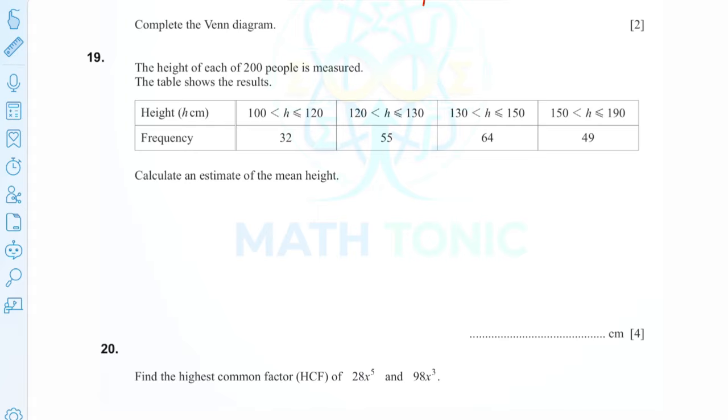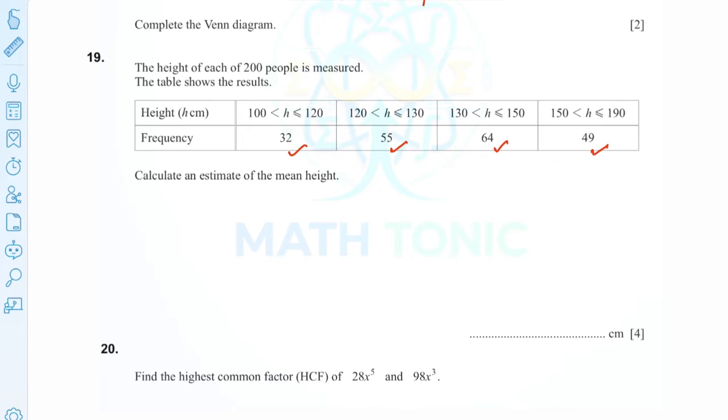The table shows the results. Okay, listen, this is a question on finding the mean from a frequency table. Just to tell you that these given values are very big, and it's very difficult to calculate without a calculator. But remember, in the exam paper you're going to get very small values so that you can handle them without a calculator. Clear, everyone? Here I have taken these values, but in the exam paper you will be given much smaller numbers.